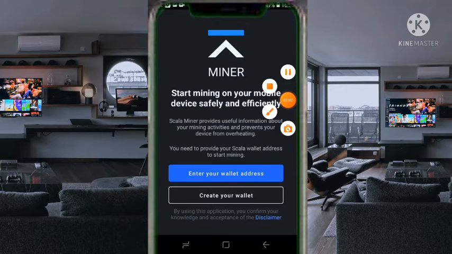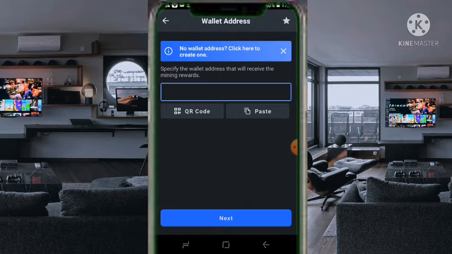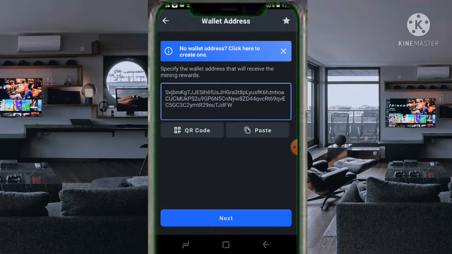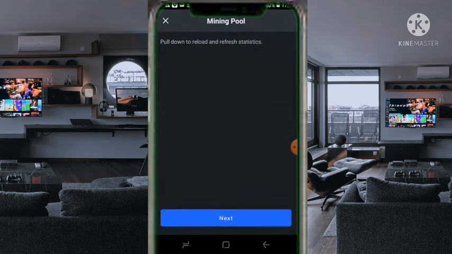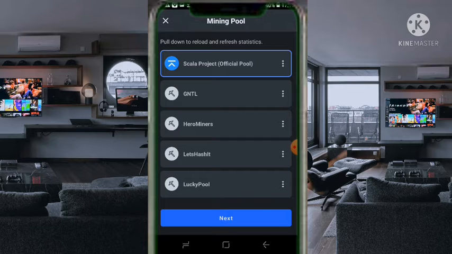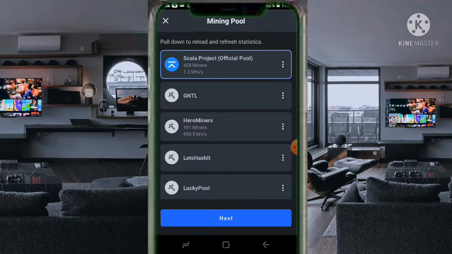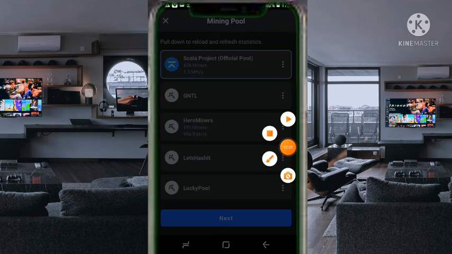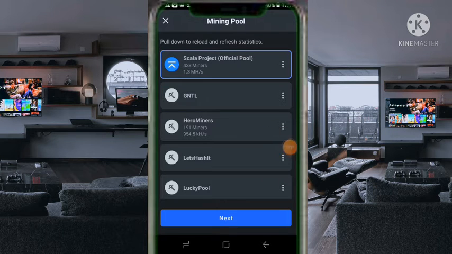After you have created your Scala miner wallet successfully, you have to paste your wallet address and click next. This will load pools, and you have to click on the first one and click on next.